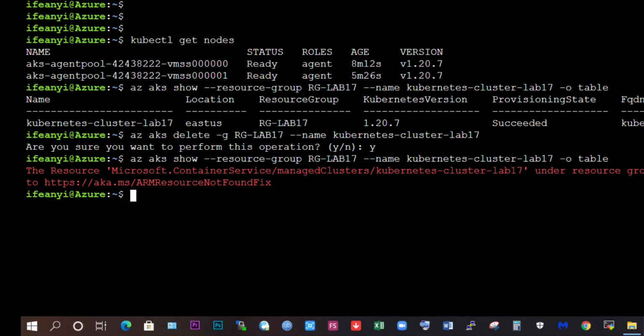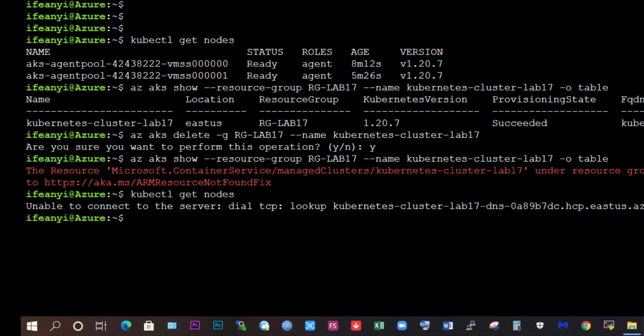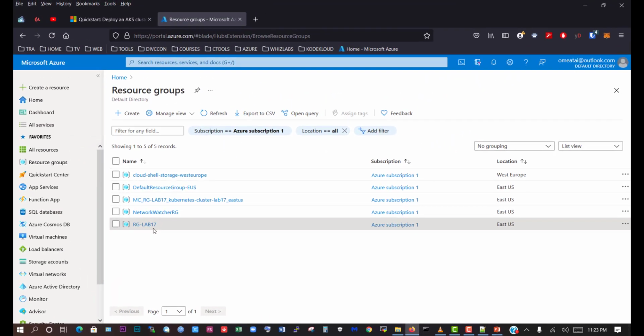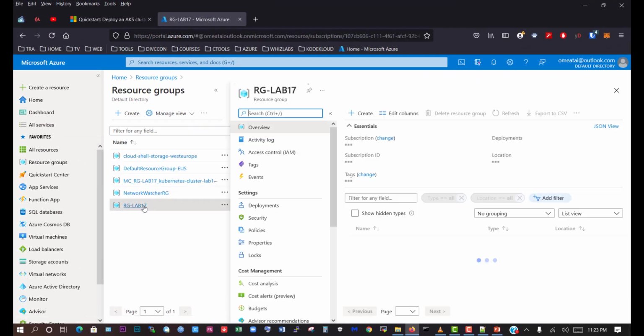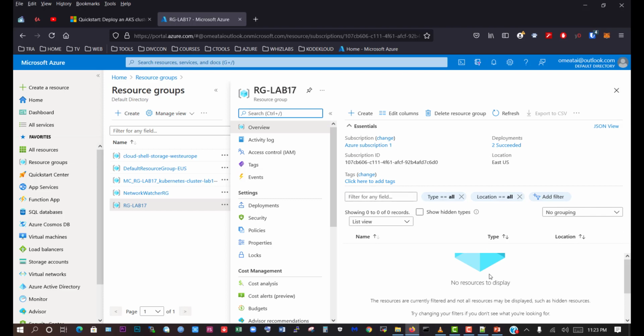So let's go and see also if we have our nodes, and it said unable to connect. So we've successfully been able to delete that. Let's also confirm from here. So we'll click on RG Lab 17, and we have no cluster currently deployed there anymore.